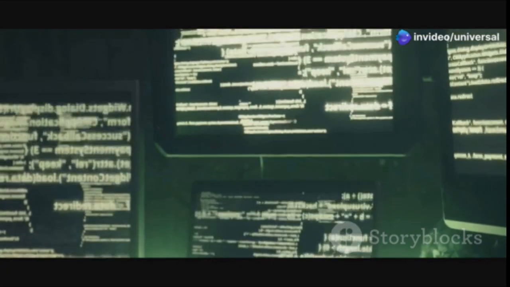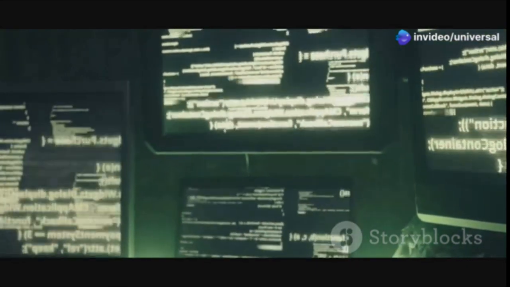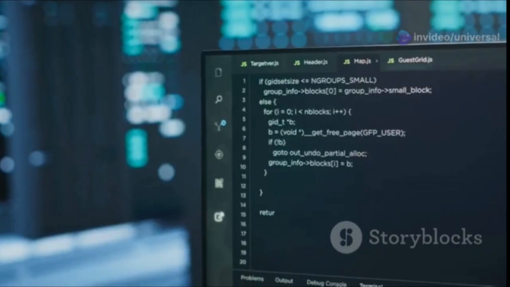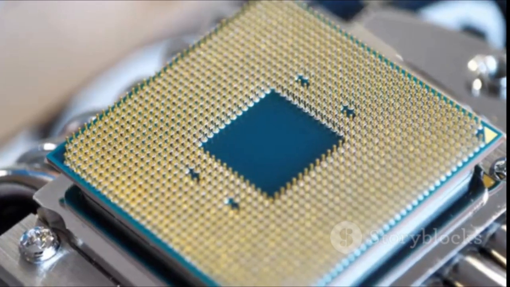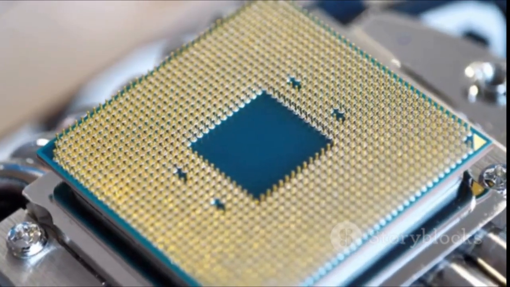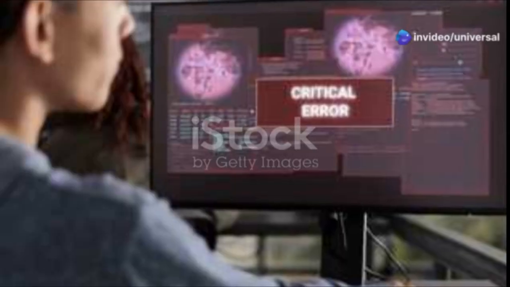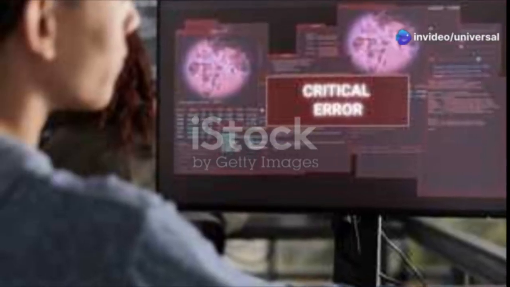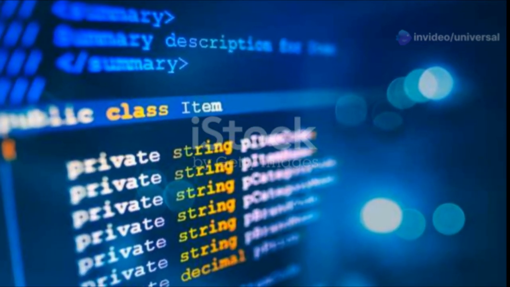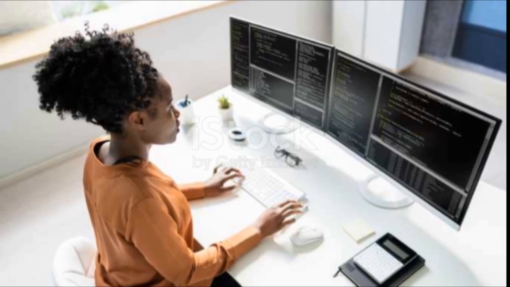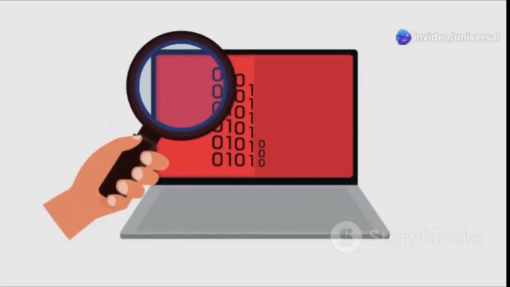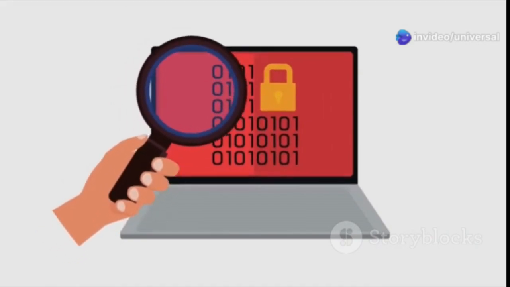Now, we can write our bootloader in assembly language, which is about as low level as it gets. We're talking directly manipulating registers and memory addresses. It's hardcore, but it gives you an amazing understanding of how the CPU works. Or, if assembly feels a bit too intimidating, we can use C. It's a step up in abstraction, but still gives us the control we need to get the job done. The key here is to keep it simple and focused. The bootloader has one job, and one job only: load the kernel.